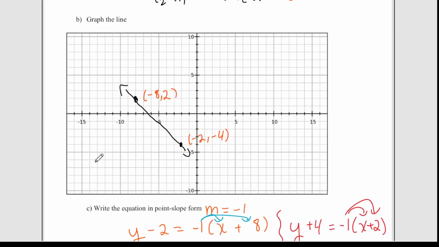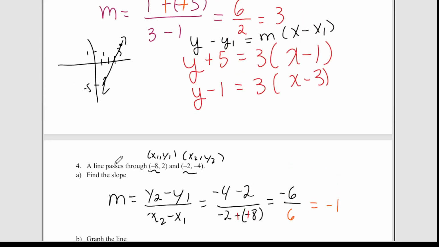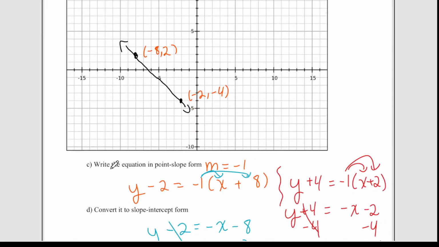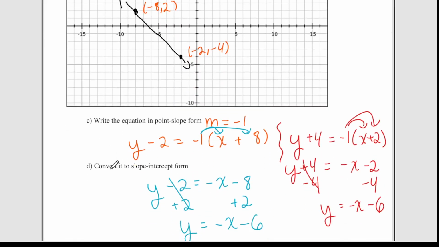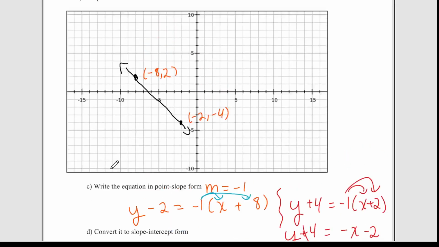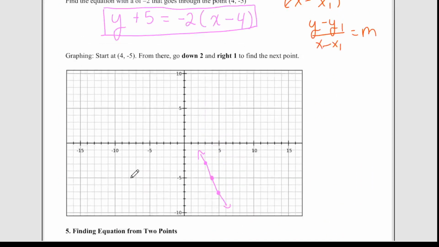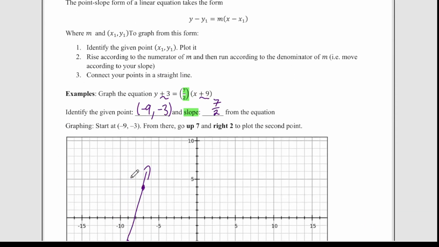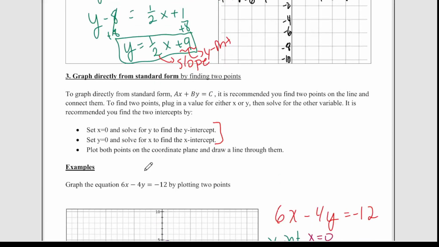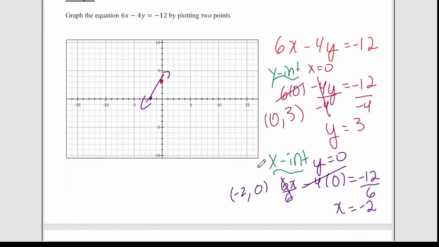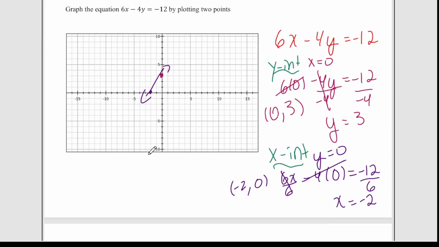So feel free to try to get more comfortable working with point slope form more directly in particular. It's a good skill to have. For the standard form, which remember are the ones that look like this, feel free to either convert them to slope-intercept form or just plug and chug some points like we did here, and in particular those intercepts are usually a nice set of points to try to plug and chug.